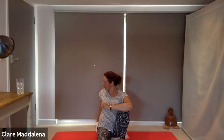And where your bump might feel a bit squished, just kind of bring the bump more inside the inner thigh, so it'll feel like your thigh's giving your baby a little hug, but it's not too squished. I'm going to hook the elbow on the right side, and then bring your left arm down behind you.